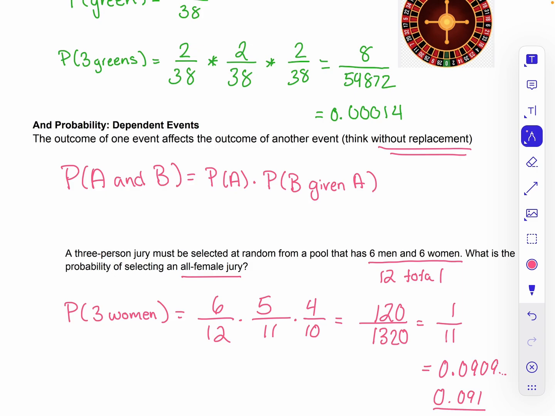And so dependent events, that first selection impacted the second selection, is a really good way to think about it. Would the chances of the event occurring change? Then it's a dependent event. Should the chances not change, then it's an independent event. Hopefully this sort of gives you a sense of what do we do when we're looking at multiple events occurring and we want to know what's the likelihood of all of these events happening.